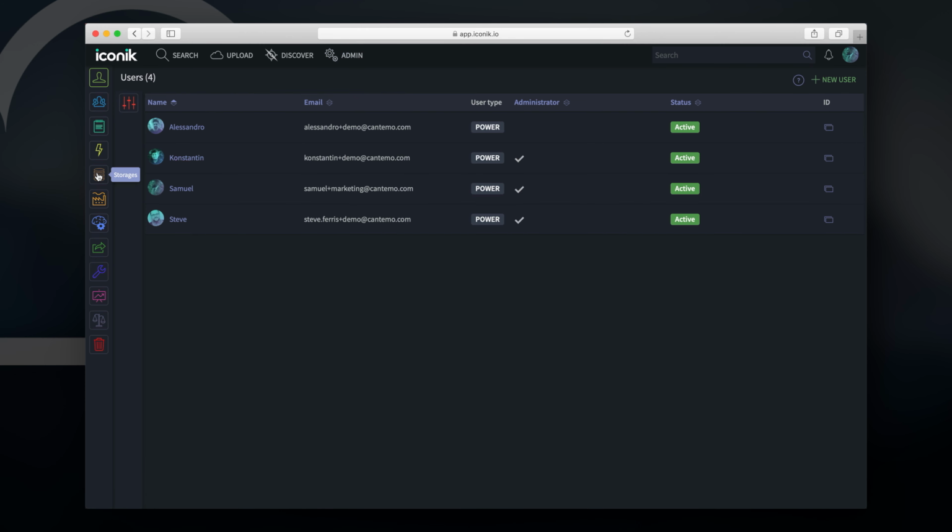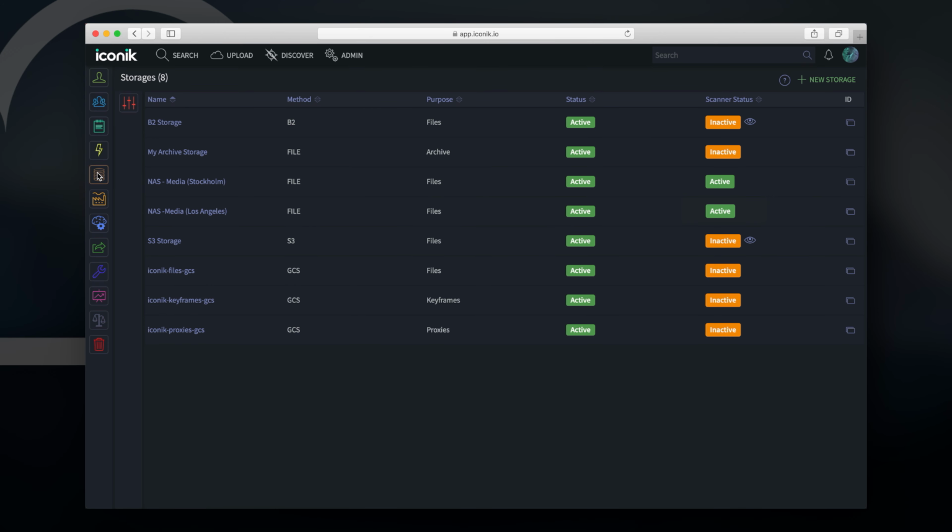We can also tell Iconik to scan any attached storages, like our cloud buckets. Based on our settings, it will scan the file structure, index everything, and create proxy files to push to the cloud. And like we mentioned earlier, Iconik preserves your folder structures and mirrors them in the collection view. Now we can scan my B2 bucket to import any new files. My Iconik library can always be up to date.